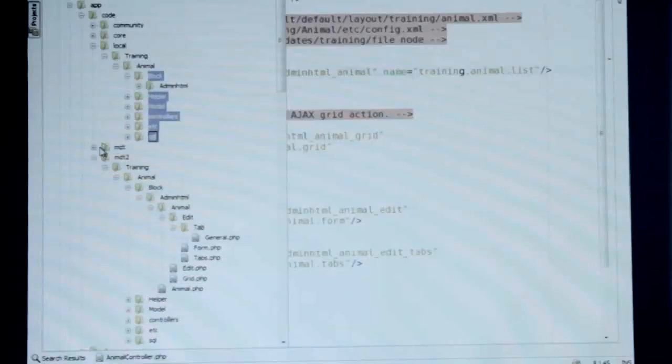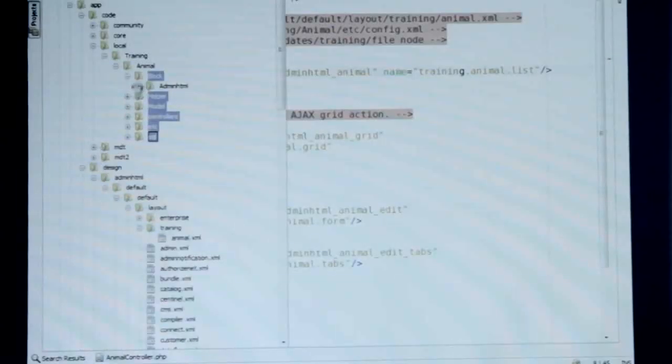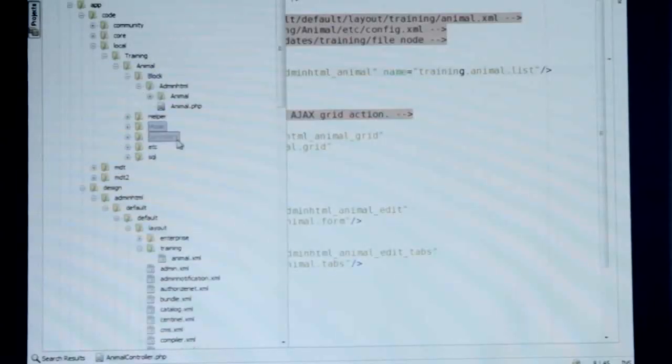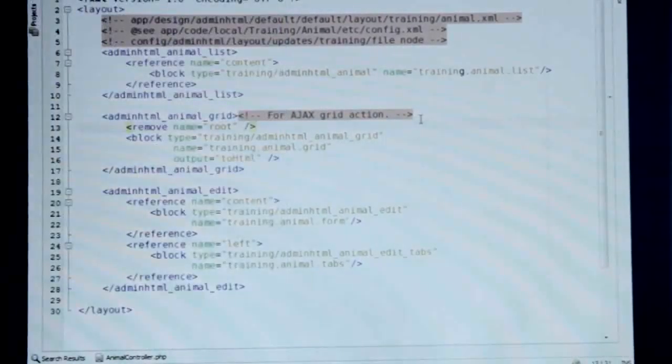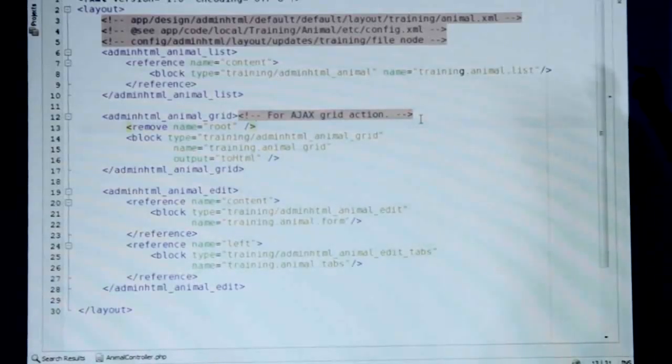So I will tell you something here about this structure that you see. If you're looking at this administrative piece and saying, this is basically what I'm going to need to do for my entities, you will have a structure very much like this, because you'll notice that all I'm doing for my grid is specifying one block.